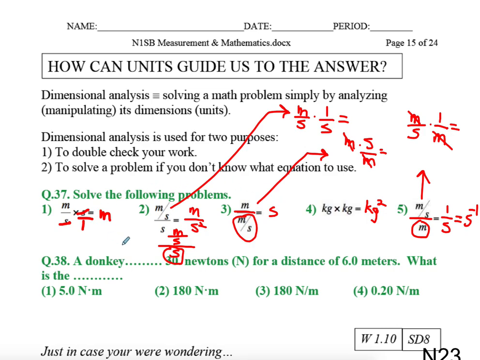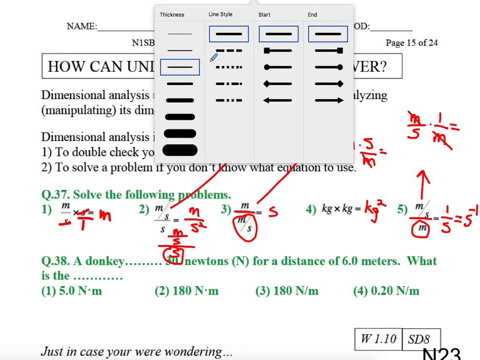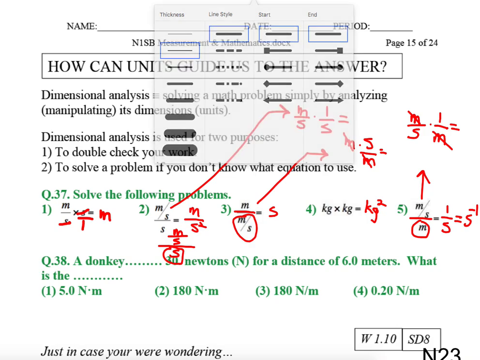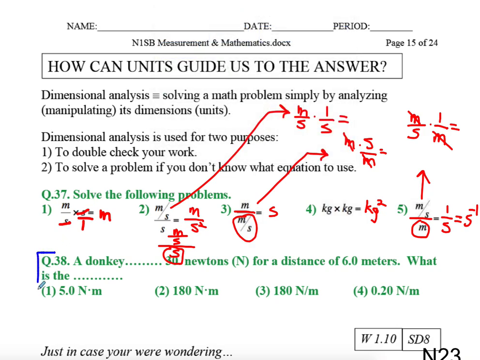Okay, so there's some math with units. And here's an application. This is not just to get your answer right, put the right number of units in your answer, but we also can apply. So if you check out this question down here about the donkey, you'll see that there are times, and by the way, this is a very useful SAT 2 skill. To take the physics SAT 2, you need to be fast, lightning fast. By looking at the units, you don't necessarily have to understand the question.